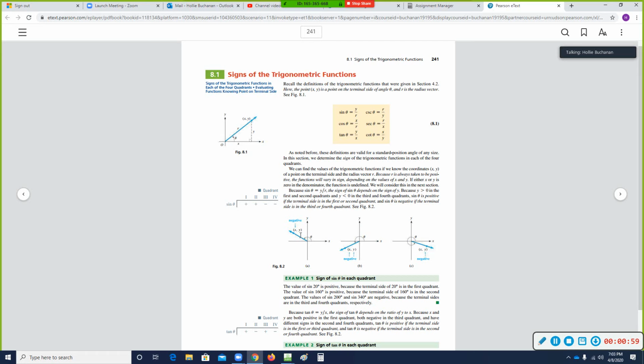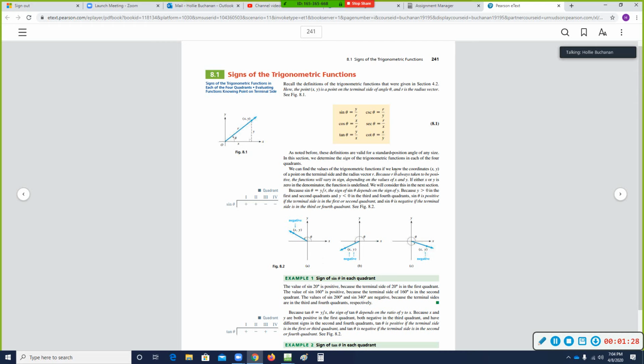That's meaningful and useful. They end up being the same sines and cosines and tangents that we were looking at before. They just have different signs in different quadrants. So over here, the cosine values would be negative and the sine values would be positive. Down here, the cosine values and the sine values would be negative. Over here, in the fourth quadrant, the sine values would be negative and the cosine values would be positive.